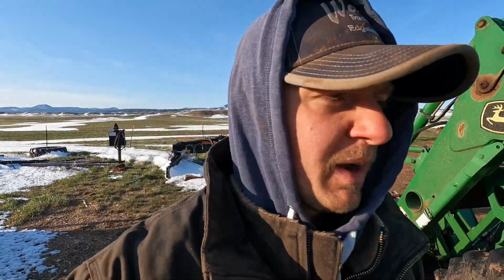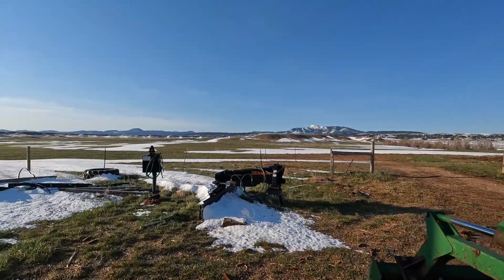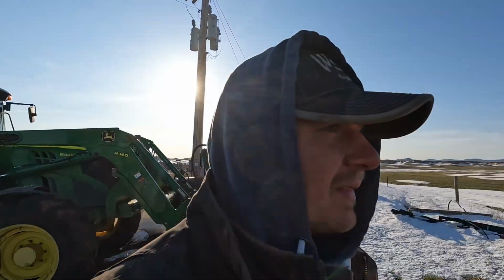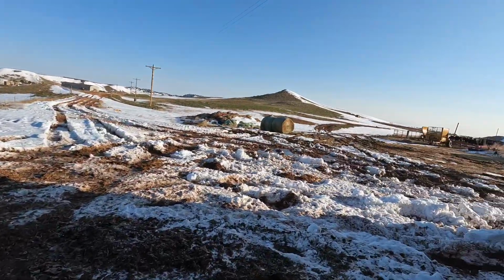This weekend we got a whole bunch of moisture. I think on Friday night we probably had 1 inch or more of rain. And then on Saturday we got like 8 to 10 inches of snow. And on Sunday it pretty much all melted. This is all that's left. There's still a few big drifts like this one here. Some big drifts around, but shoot, I bet by the end of the day it's mostly gonna be all melted and gone. But that moisture was a huge answer to prayer. So very thankful for it.